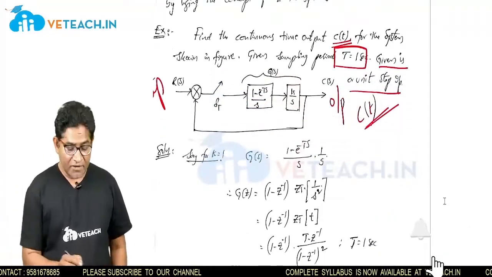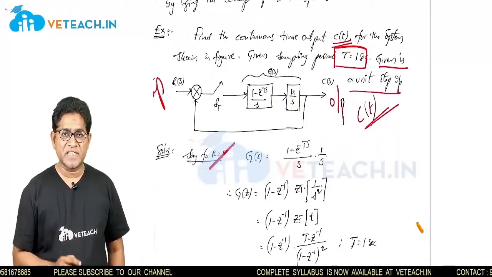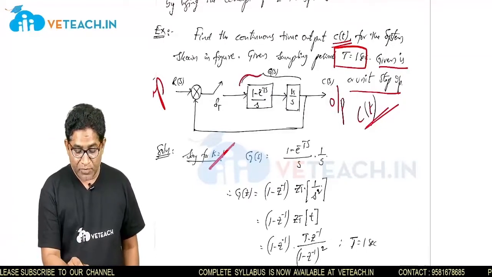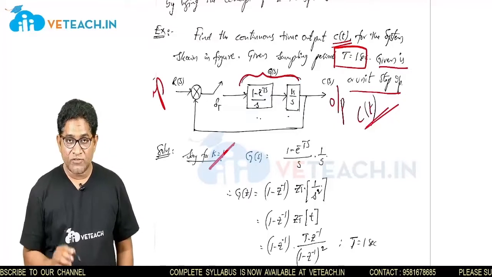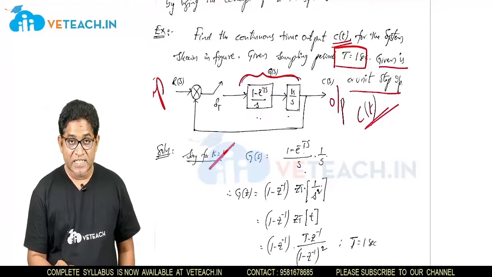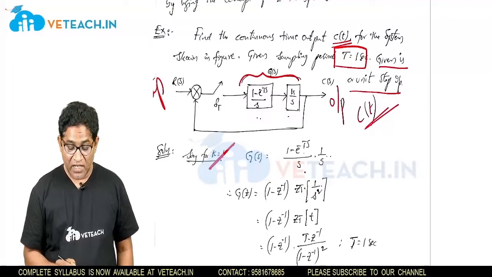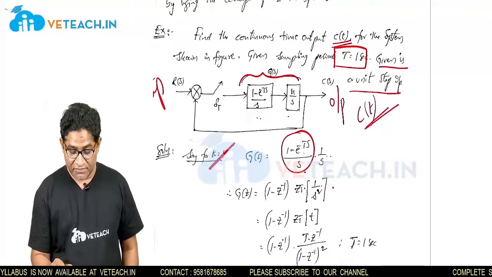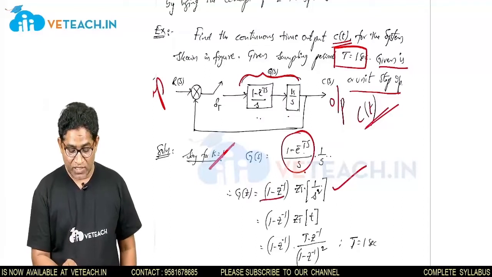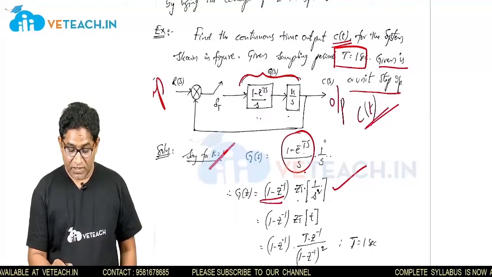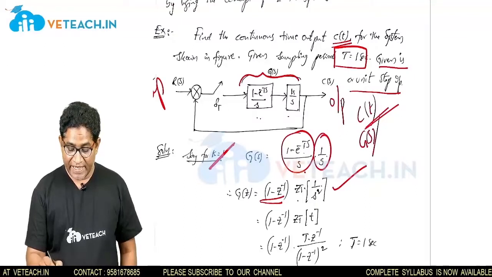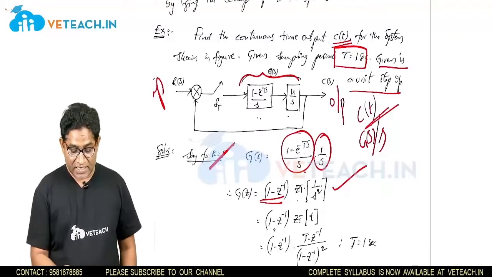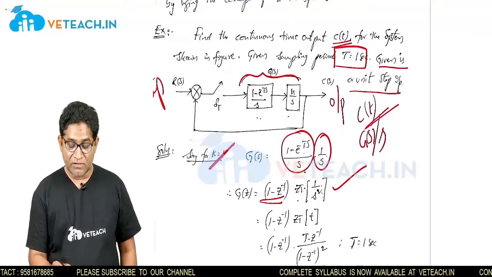Now, let us take k equal to 1. In order to do the simplification easily, I will remove this k and replace it with gain 1. So this is your forward path. There are two blocks in cascade, so first you multiply those two: 1 minus e power minus Ts by s into 1 by s. Just now we have seen how to find the z transform of a function involving the term 1 minus e power minus Ts by s. This is the formula: 1 minus z inverse into the z transform of G of s by s. That means 1 by s by s, which is 1 by s square. So 1 minus z inverse into the z transform of 1 by s square.